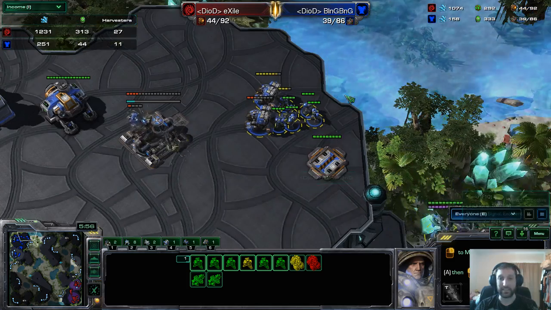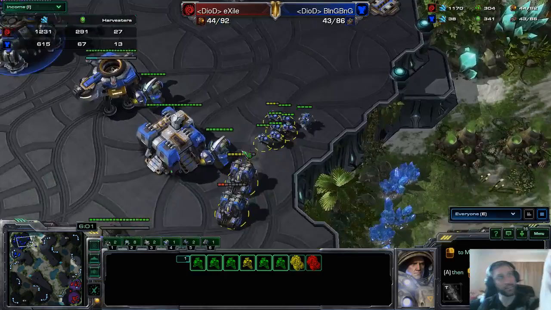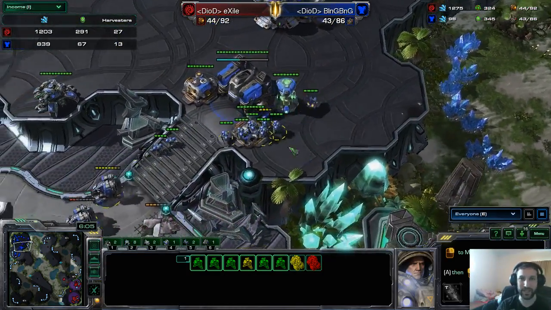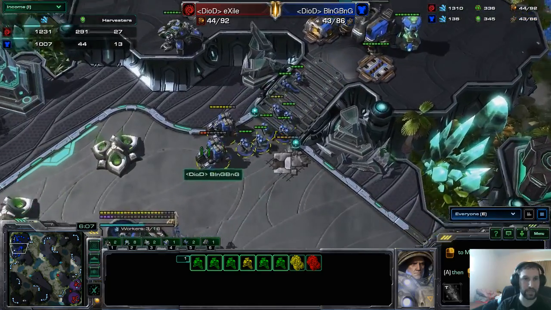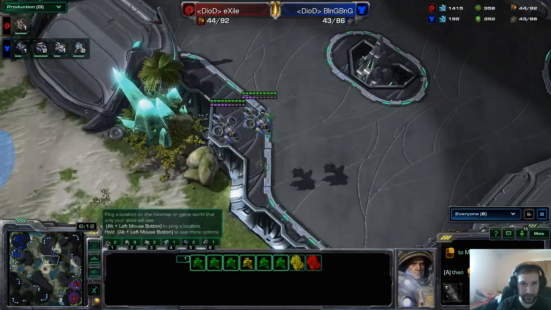A very successful attack there. Go ahead, I turned the camera, my goodness. Very successful attack there from eXile. So we can see he's at 27 workers to 13. He doesn't have a third base yet.